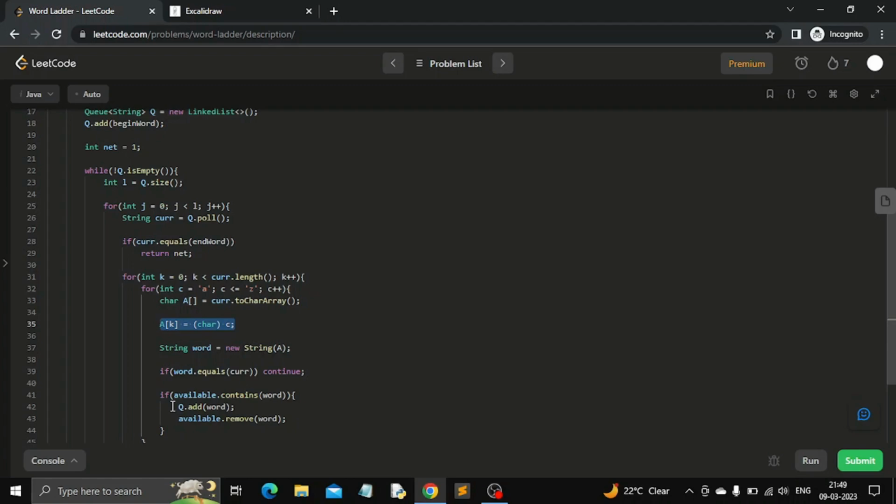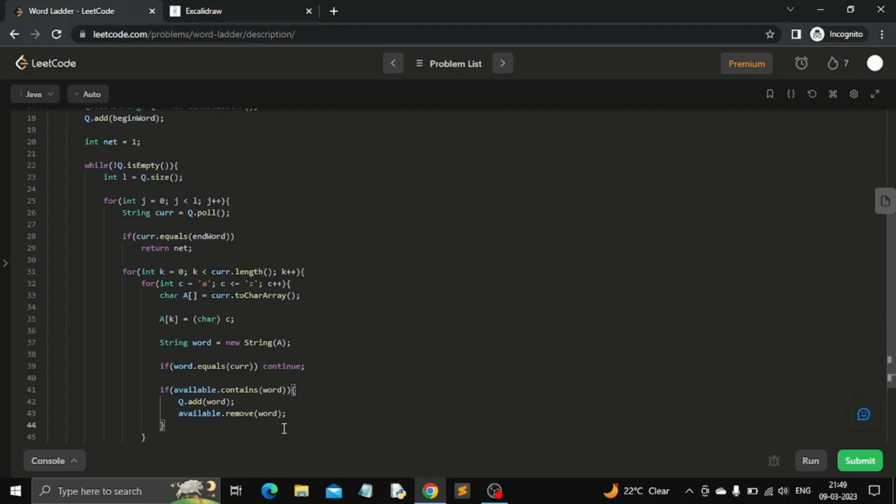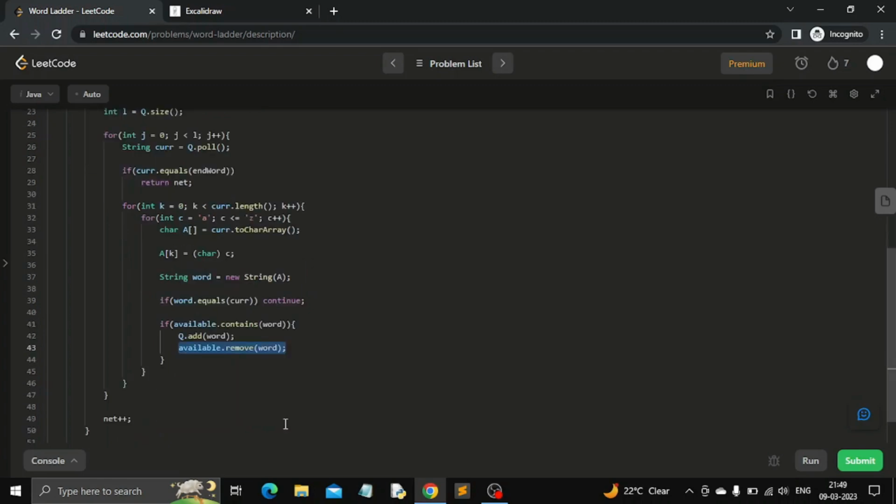If it is present, it means that word is a valid word, and we will add that word in our queue. And then I will remove that word from our available set so that I don't use it again. Like this, we will find all the valid words and we will add them in our queue.